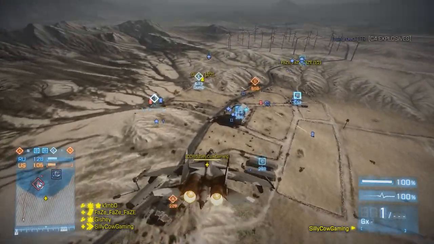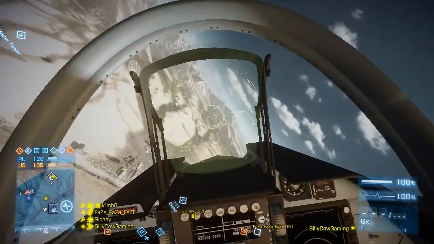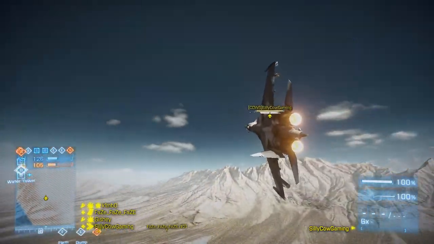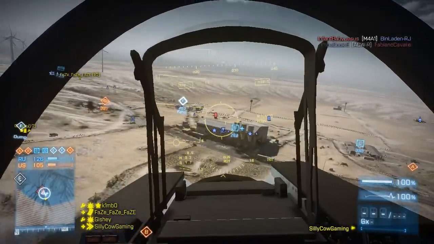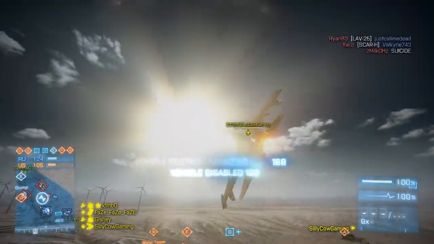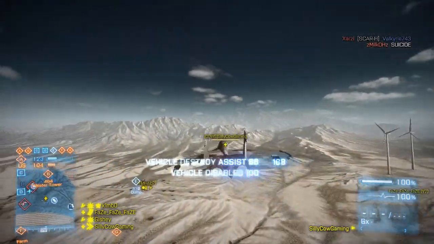I'm getting lag spikes, this isn't good. Are you in a flanker? Nope. I took out their helicopter. GG. Oh, I got a vehicle disabled, and a vehicle destroys this. That guy's probably so proud of me for helping him with that.